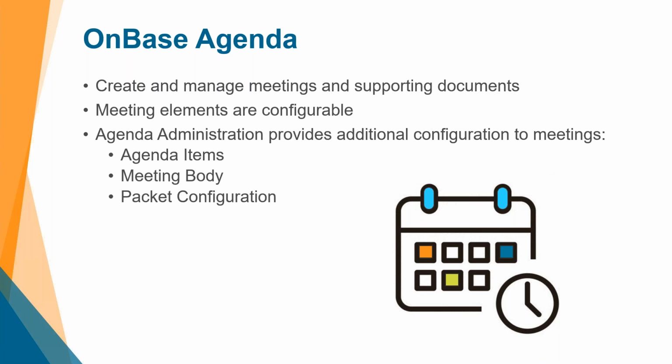Packet configuration includes the option to configure agenda item packets and meeting packets. Meeting types can be created to include the agenda outline for each meeting type. And there's so much more configuration that goes on within Agenda Administration. By utilizing OnBase Agenda, users can create and manage meetings efficiently, which reduces time spent searching for and organizing the related documents and information before the meeting is held.